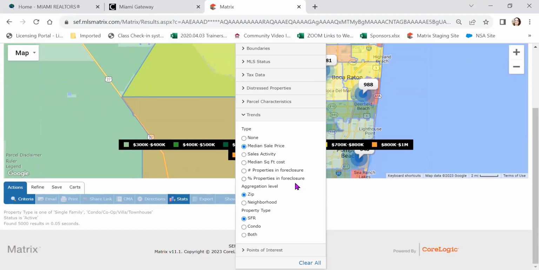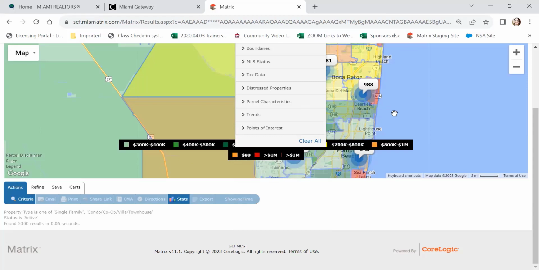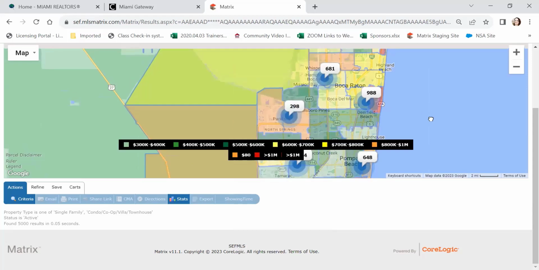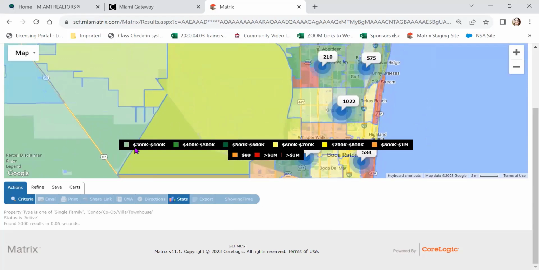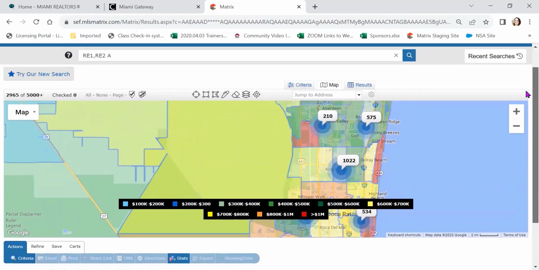And then you choose, once you have your stat that you want to research, if you want to look at it through a zip code or a neighborhood, I think zip code is best. And then you break up that property, whether it's single family or condo or both. Whenever you do statistics, pick whether it's going to be your single family homes or your condos. So you make your selections, you click and you just release it. So you click outside of that and the map will start giving you the colors based on price and the key will automatically populate for you. We still have it based on zip code.